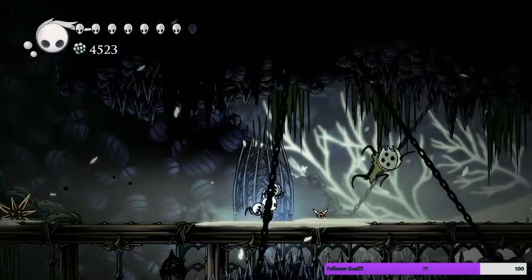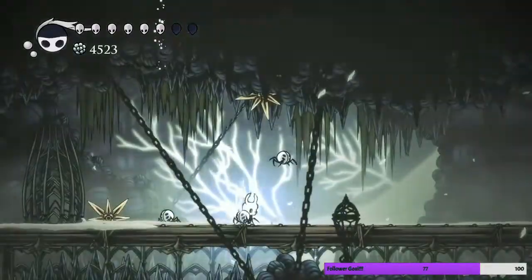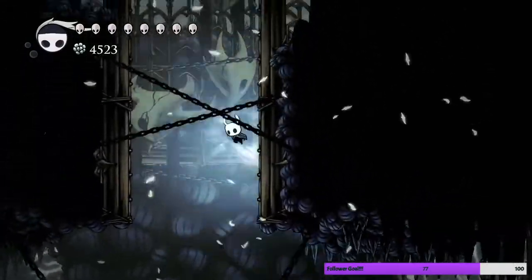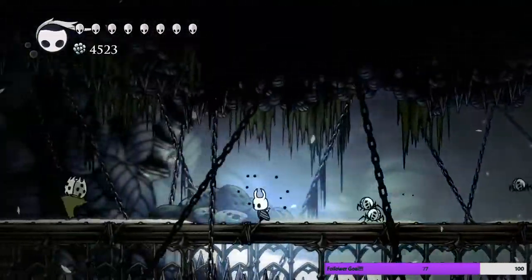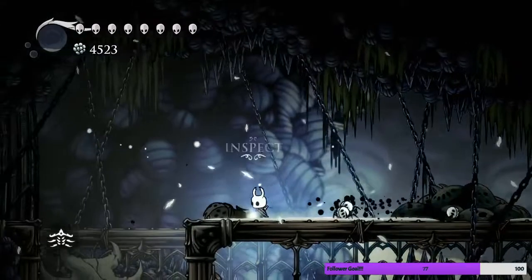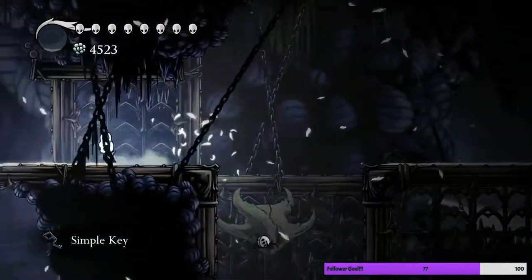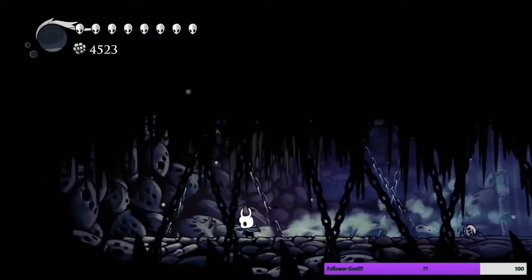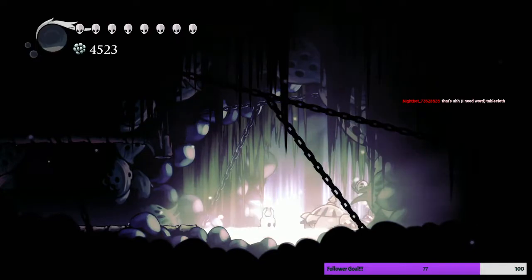Well, there they go. Oh, we should use spells. Yeah, I'm pretty sure this person has like a small key or something. Oh, that was so much easier than I remember. Wow. Yeah, simple key. Awesome. And then this must open. There we go. And that's all that was. I remember that being so much more difficult. That was actually genuinely so difficult.